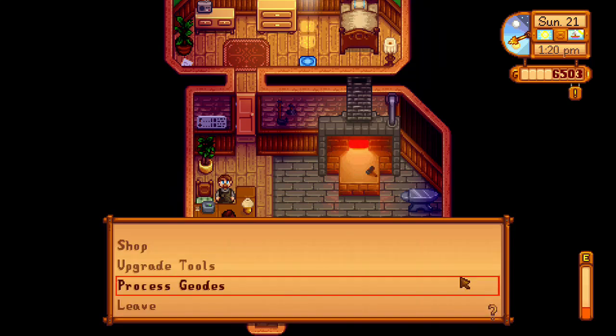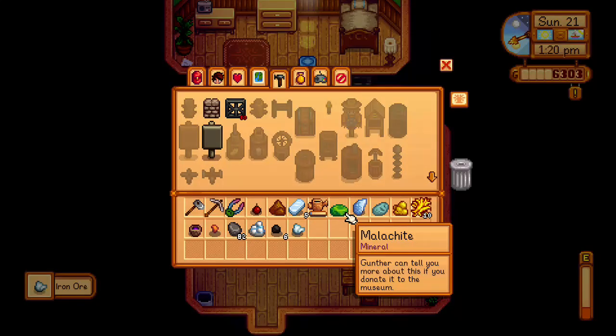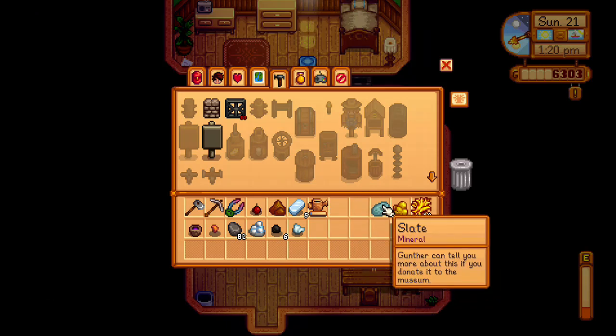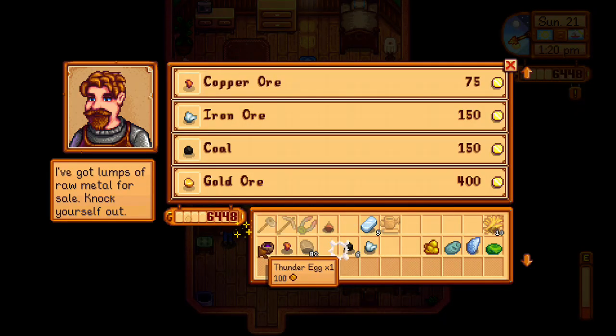My dude, process some geodes for me, will ya? Malachite? Celestine? Slate? Jagoite? Thunder Egg, yeah. Mudstone? Soapstone. Iron ore. Mudstone, sell. Malachite, Gunther. Celestine, Gunther. Slate, Gunther. Jagoite, Gunther. Soapstone, sell. Thunder Egg, sell. Dude, Clint, you want some of these? Yeah, you do.